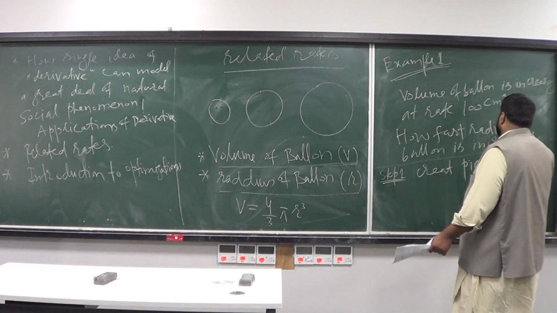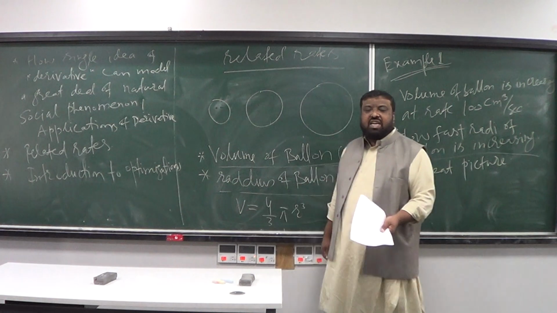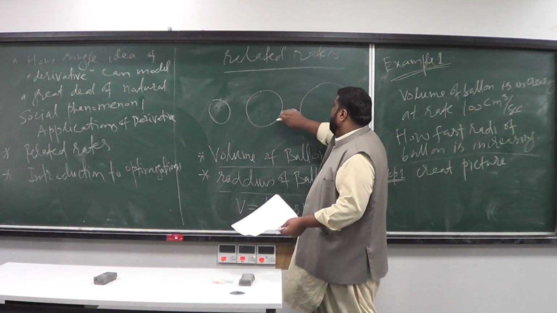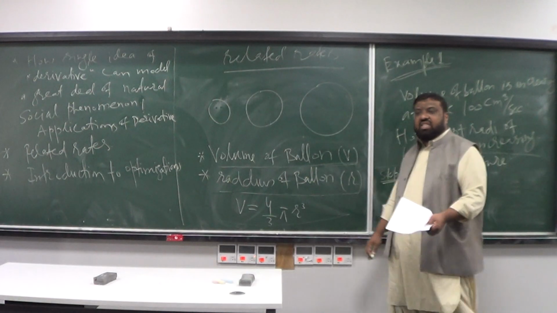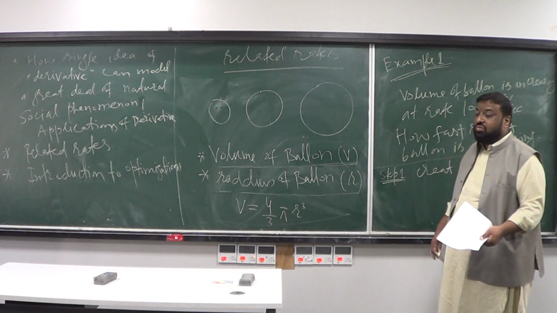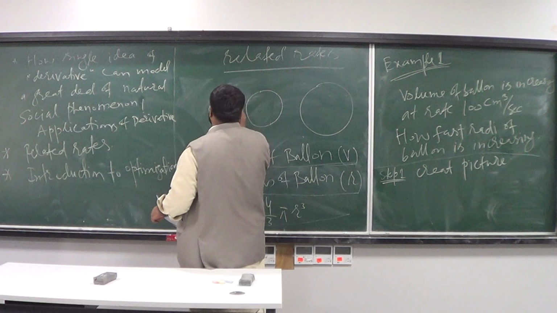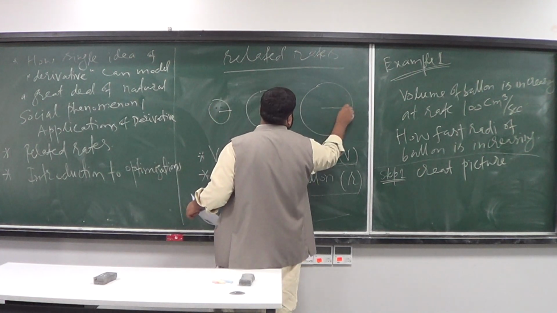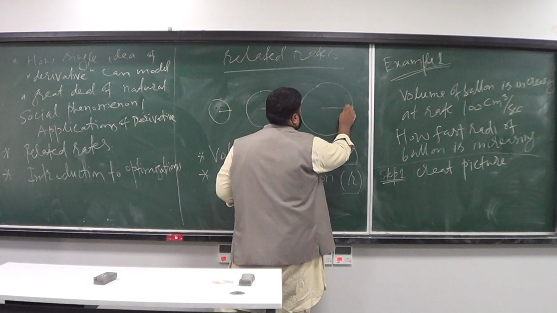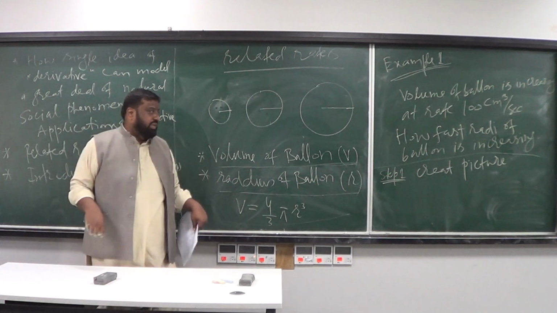Try to make a picture of the phenomenon that has been expressed. So I made a picture where I have a balloon whose volume is increasing, and hence its radius would also increase. Here the radius is smaller, here it is bigger, and here it is even bigger. So the first step is to create the picture.